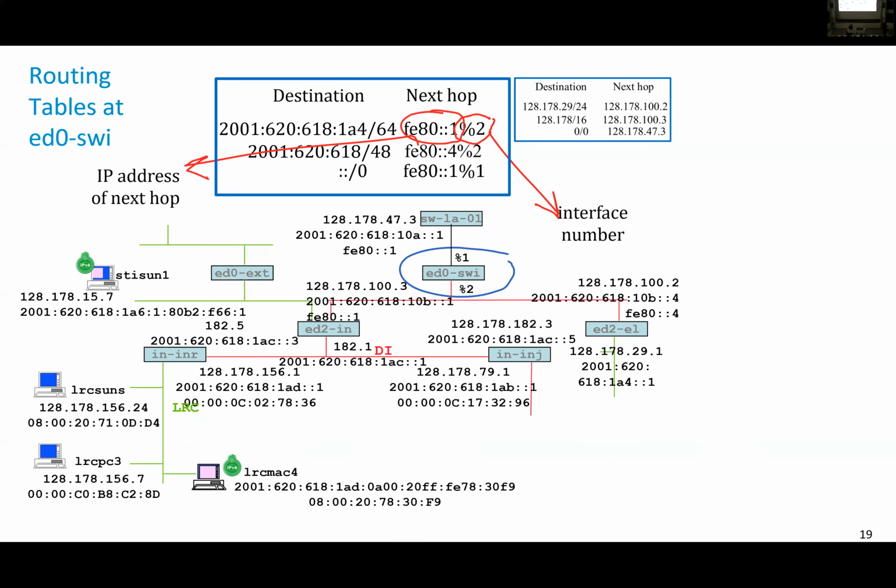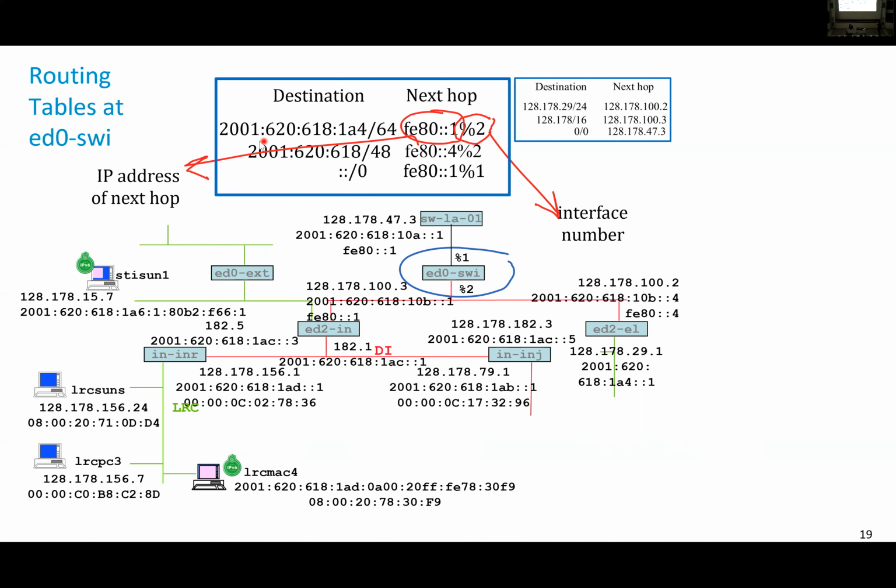I say apart from that, but it makes a huge difference to have 128-bit addresses because it makes everything ugly and very long. Here is, for example, the same diagram as before with IPv6 addresses that are added to the devices of EPFL. You see, that's an IPv6 address. That's how it looks like here. And the routing tables are similar.